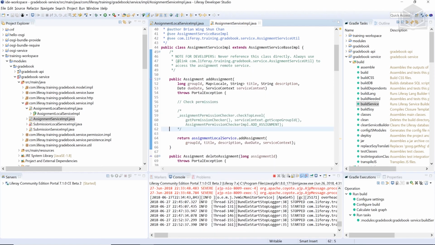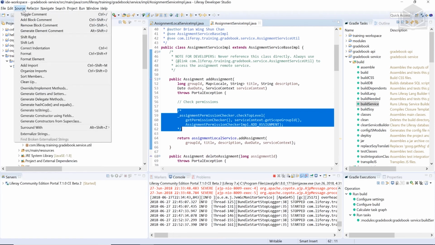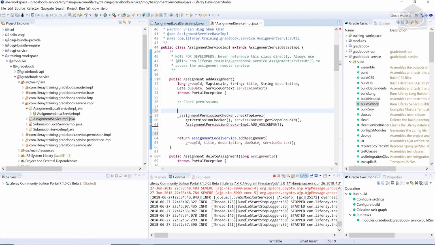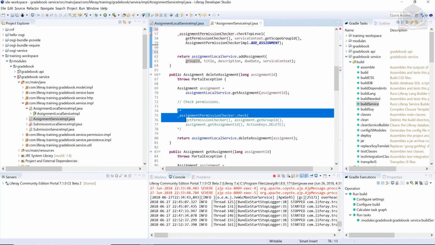Nope. So the way I've done it before is you can highlight the block comment, head over to source, and then say remove block comment, like so. I'll go ahead and use Control-Shift-O here. And then we're going to need that reference towards the bottom. So let's keep on going here, and we'll do the same thing.